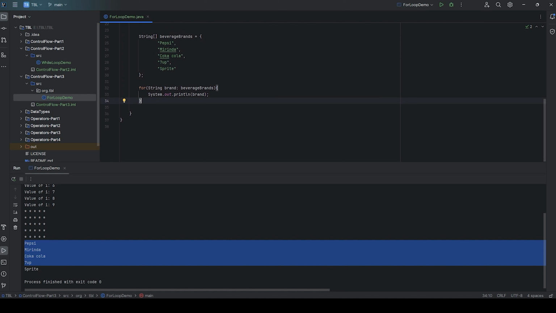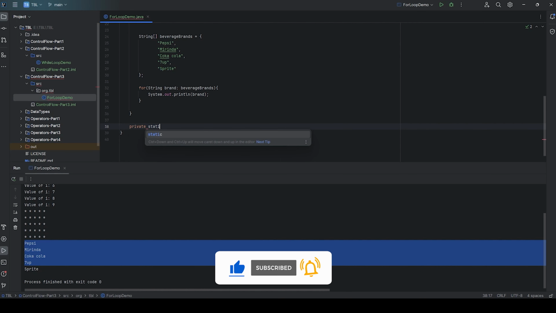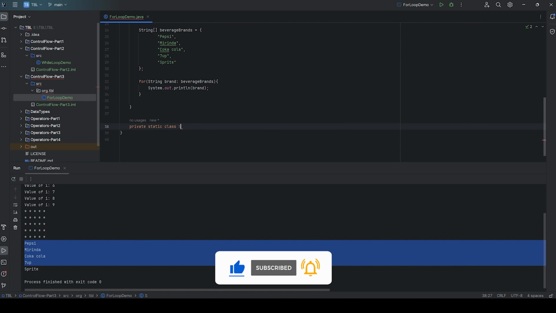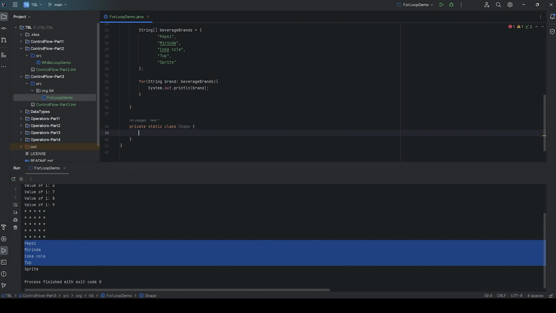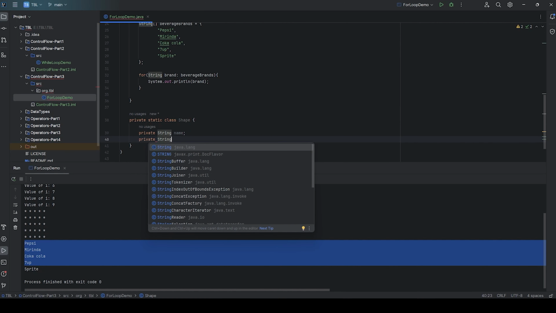Now we will see how we can use the for each loop with a custom data type. So we will create a custom data type called shape. So I'll come out of the main method because I want to declare a class within another class. So I'll create a private static class called shape and I'll declare two members, name and sides.